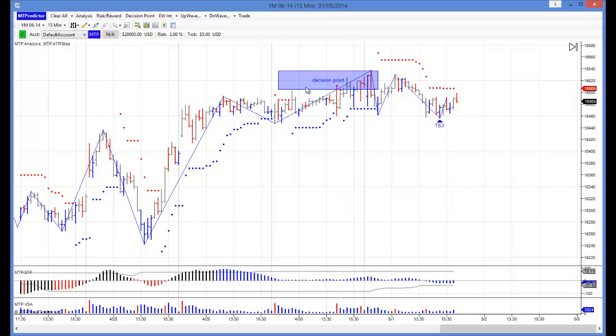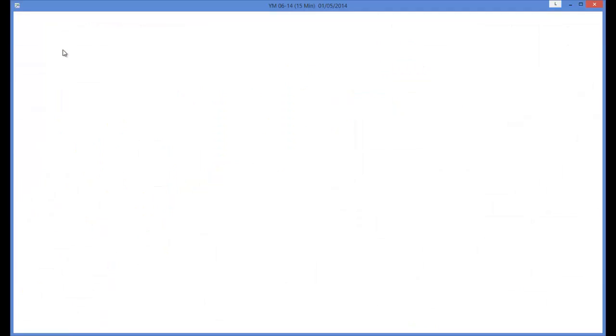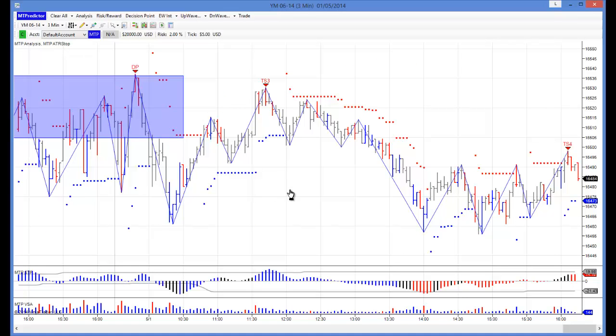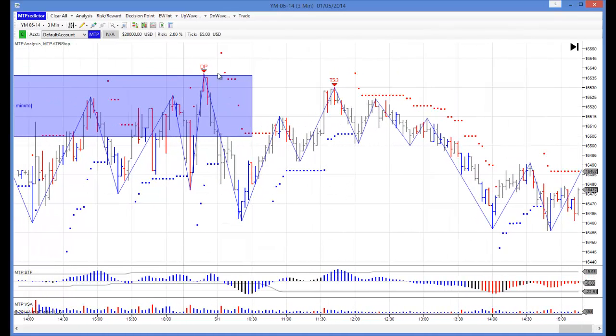Now the great thing about these decision point levels is they are leading indicators. In other words, they are on the chart in advance before the market gets there. So yesterday, before the market even opened, you'd have had this level on your charts. So let's see what this would have meant when you come down to the 3-minute chart. Well, straight away you can see that this DP sell setup here was actually at our 15-minute resistance.